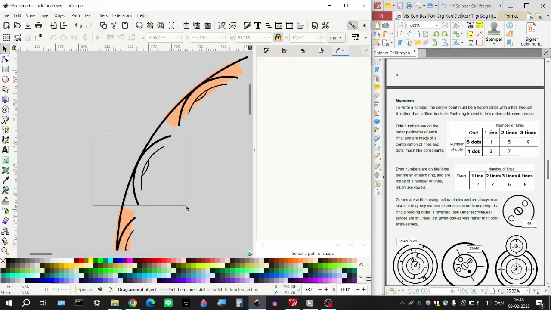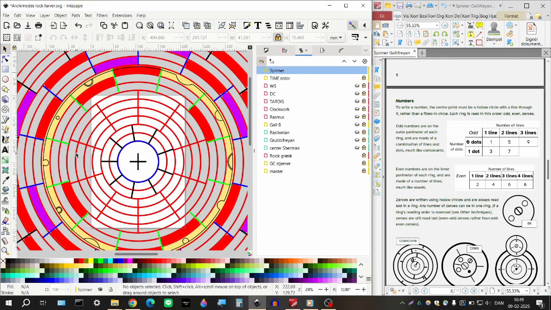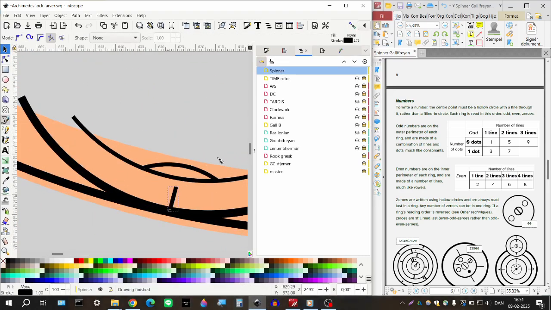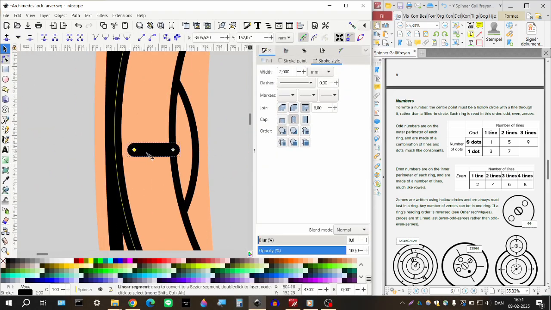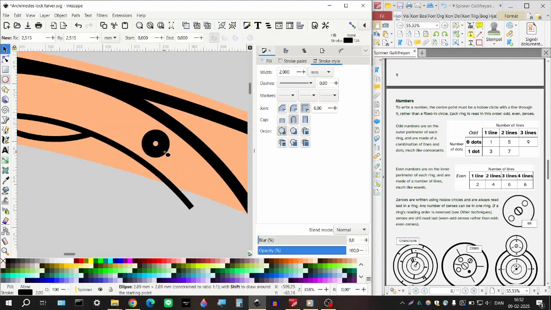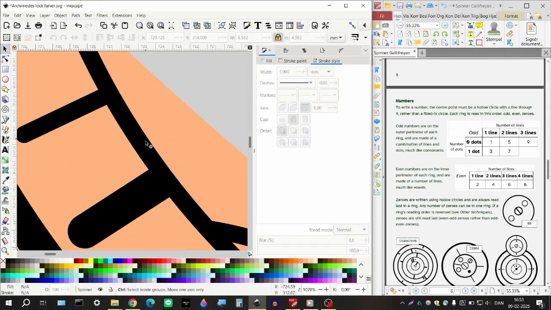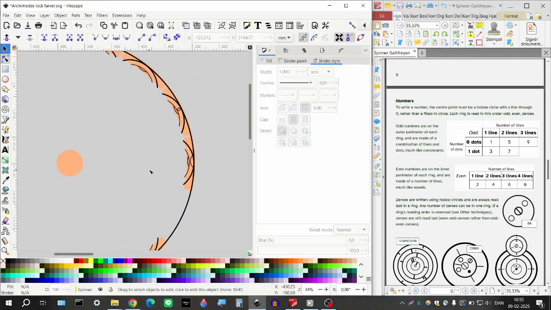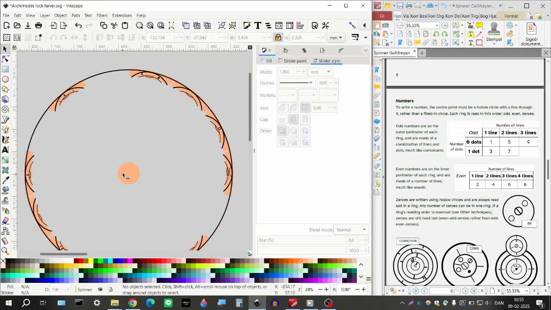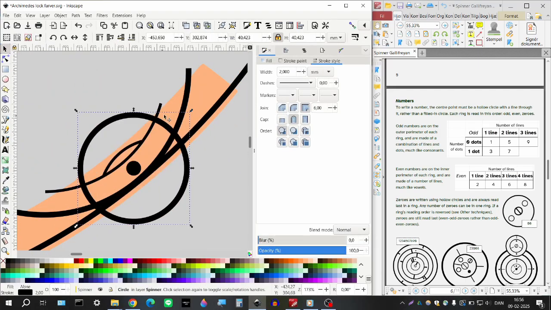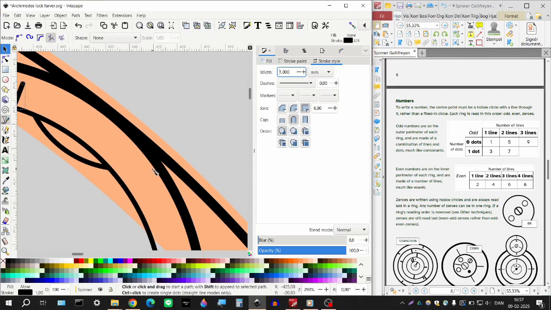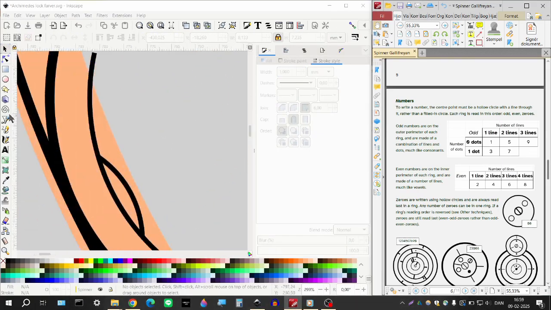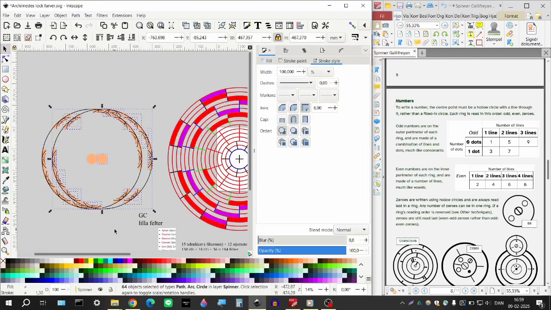Now, spreading quickly onto this looks like Gallifreyan. Yes, it is. And here is one of the few times I'm bending the rules a little bit, because strictly speaking, you do need a center dot. You need a center dot, center line, center circle to denote this as a number system instead of the text-based letters. And obviously I can't do a center dot here because there is no center.